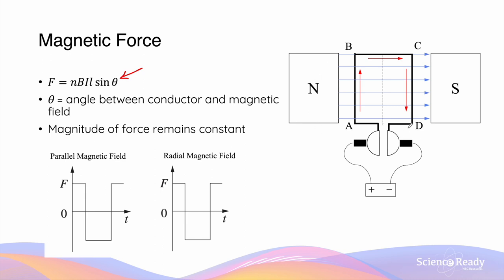If you're looking from above the motor, regardless of whether you're using a radial magnetic field or parallel magnetic field, the field lines will always intersect the two sides AB and CD of the armature at right angles. In other words, if you look from above a radial or parallel magnetic field, the field lines will always look like this. This is the reason why on the graph of force versus time for both parallel and radial magnetic fields, the magnitude of the force will remain the same. It fluctuates between positive and negative due to the different directions of force acting on each side of the coil, achieved by the reversal of current every half revolution by the split-ring commutators. This concludes the video on the use of parallel magnets and radial magnets in DC motors.